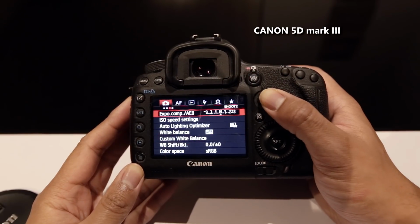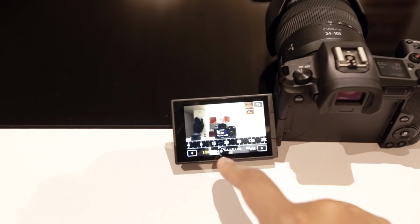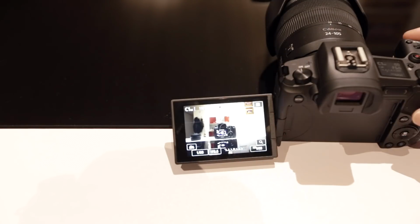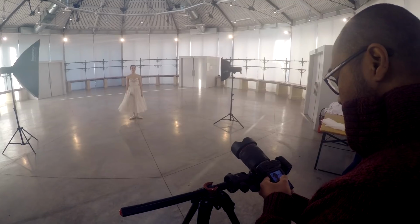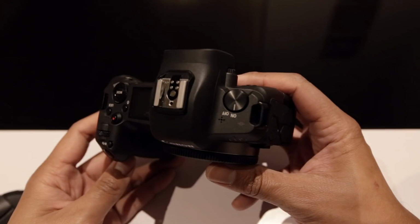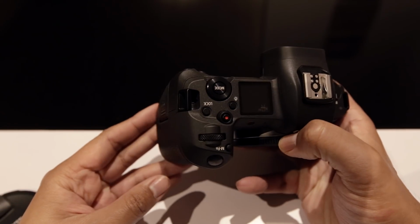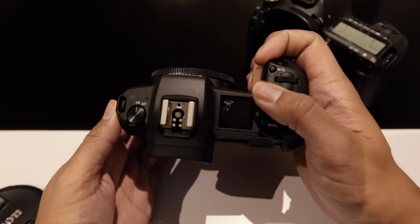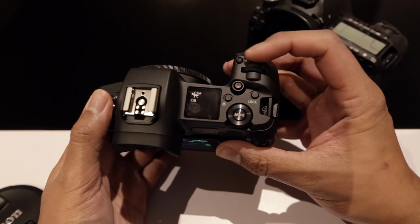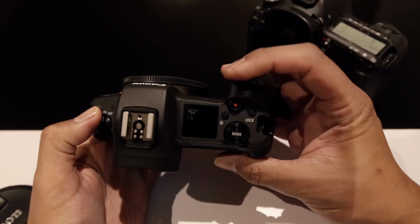I mainly use the joystick during focus on my Mark III, so I was a bit disoriented at first, but then using the touchscreen instead is pretty intuitive and you quickly get used to it. The camera body is not too small, I just hate how close some of the buttons are from one another. I have to admit muscle memory wasn't in my favor here. I accidentally touched the video record button up here. Yes, it is now on the top.